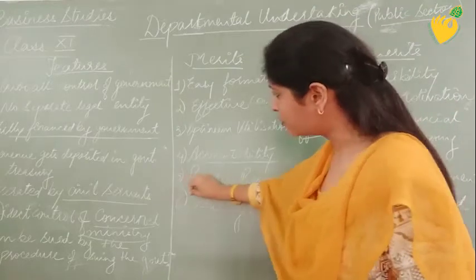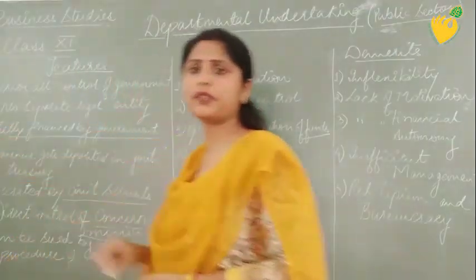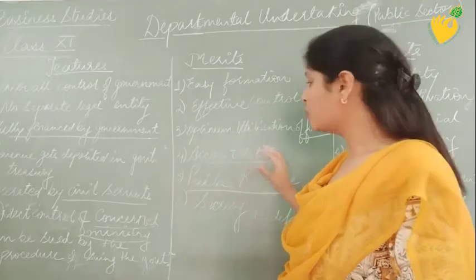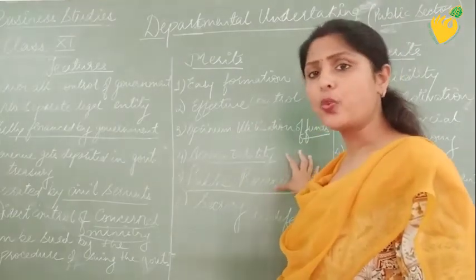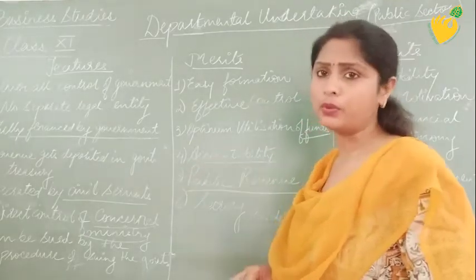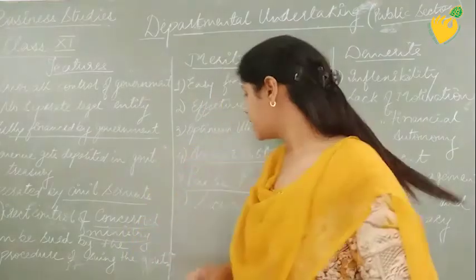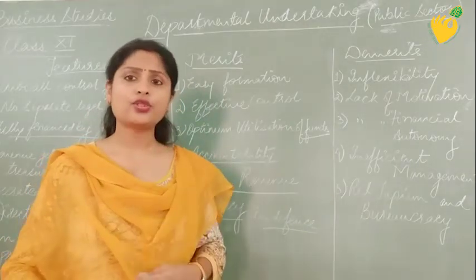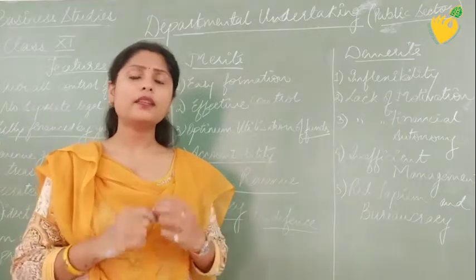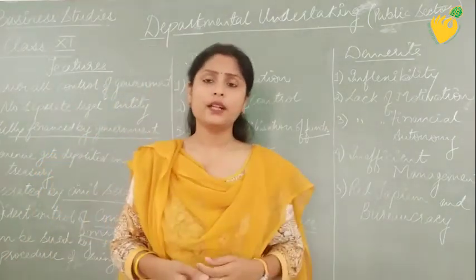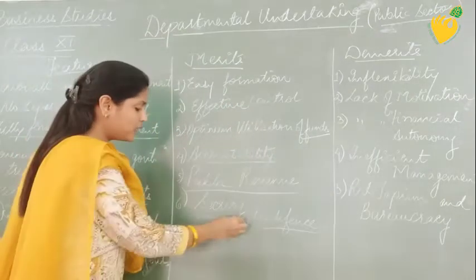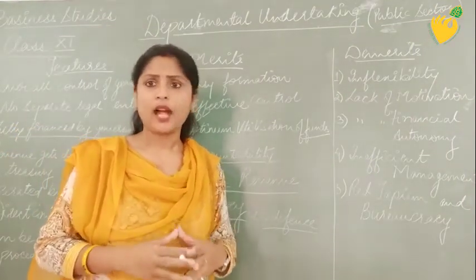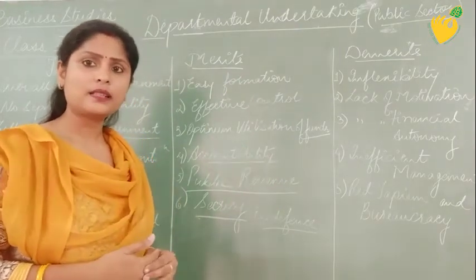Next one is public revenue. Public revenue is related to point number 4, which we have discussed. It is the biggest benefit that the entire profit becomes a source for the government, which the government is going to invest in the public only, for the welfare of the nation and the society. And the last one is secrecy. As I have written, for example, defense is one of the sections of the government where high secrecy is maintained while they operate in the field. So this enterprise maintains the sensitivity of the operations and activities which they do. I hope the merits are clear and easy to understand.